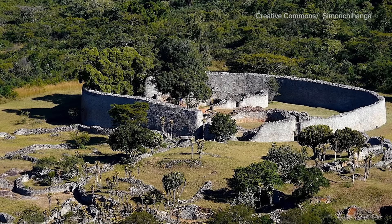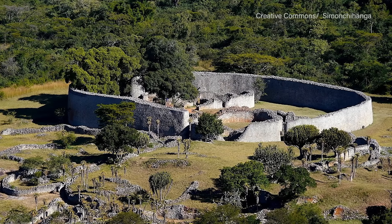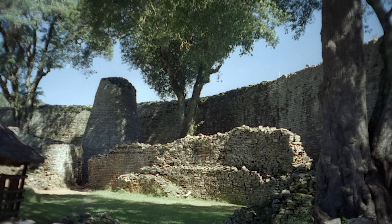Either way, construction lasted for nearly three centuries, and at its peak the complex may have been home to as many as 20,000 residents. Archaeologists agree that, based on the intricate planning, elaborate masonry, and impressive engineering, the people who built it were remarkably advanced. They also believe that the city's economy was based on cattle farming and trading gold with other civilizations along Africa's Indian Ocean coast between the 11th and 15th centuries. When visited by European explorers in the 1800s, they thought they'd found the famed city of Ophir, the purported location of King Solomon's Mines. For more than a century the site was incorrectly attributed to ancient civilizations like the Greeks, Phoenicians, and Romans, and it wasn't until the early 20th century that a renowned English archaeologist concluded the ruins were of African origin exclusively. Sadly, the residents of Zimbabwe's Stone Kingdom vanished about 600 years ago, and the site is now regarded as a UNESCO World Heritage Site.